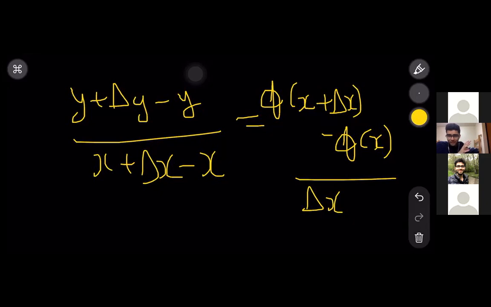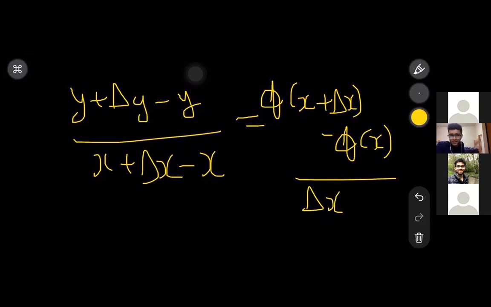All we did is change our slope equation, which was delta y over delta x. We just changed it to make it look like it's only going to involve x. So I'll tell you why we are doing this. Why don't we want to involve two variables? Because we want a magical equation which will allow us to calculate the slope of a function at a given point just with the function. We don't want to calculate the y as well and complicate things. We just need x, we are done.